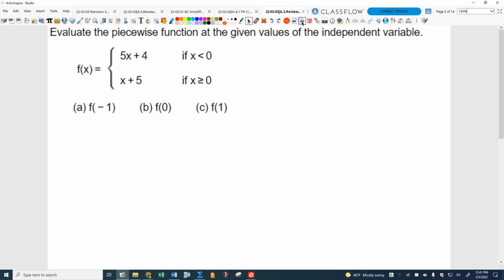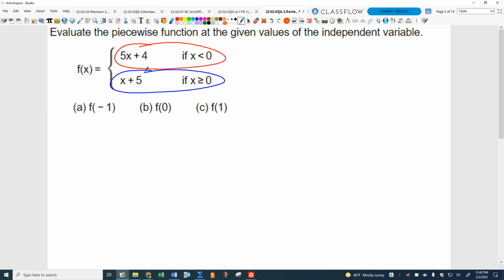2. How do you know there's 2? Because there's 2 rows in the piecewise function, right? Each row constitutes a piece of the piecewise function. So if we color code these, let's make the top one the red piece, bottom one's the blue piece. Okay, each one of those pieces has 2 parts. It's got the equation part that tells us what the graph would look like, and then it's got the domain part which tells us where does it live, where does it get graphed, okay?